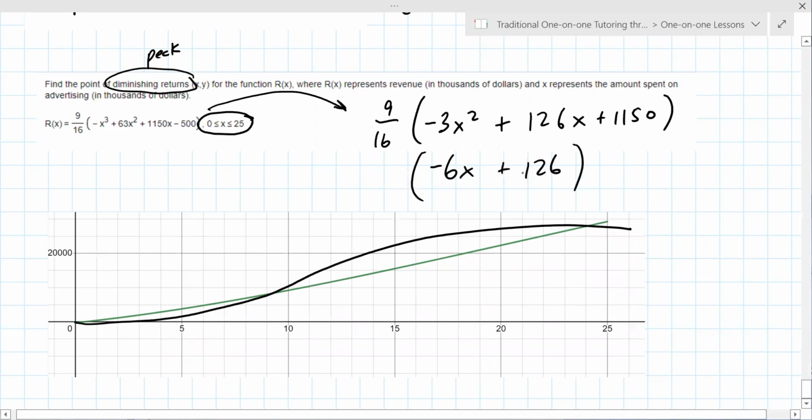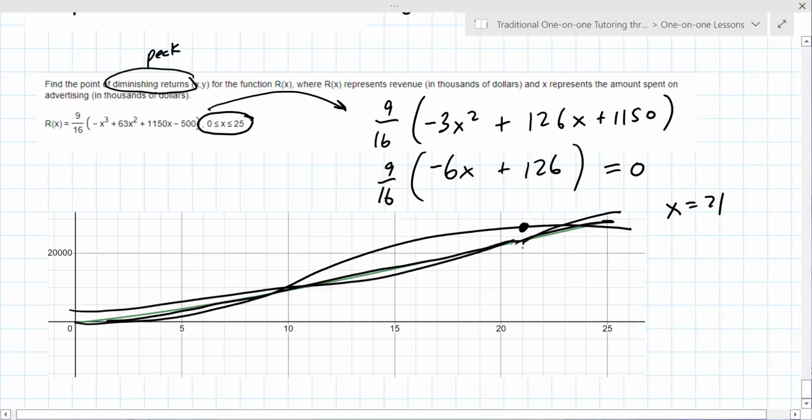So the second derivative is this bottom line here, and that's what you set equal to 0. So when you solve for that, it looks like it's 21, which would be more over here. I don't even know if you can discern that from the graph, but maybe that is where it kind of flips. But it does end up being x equals 21.